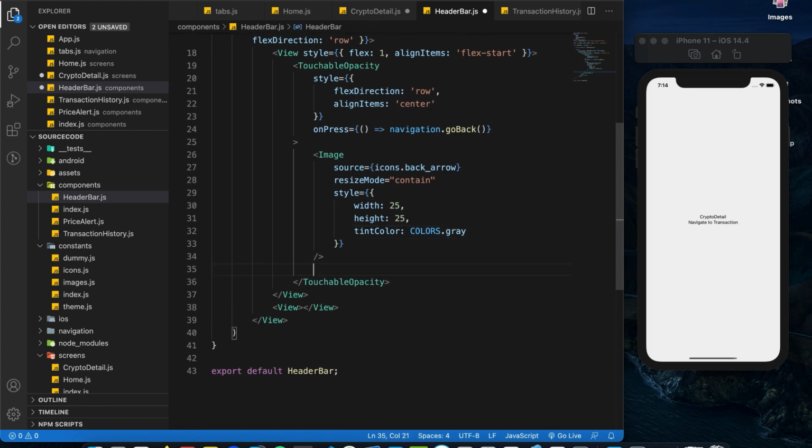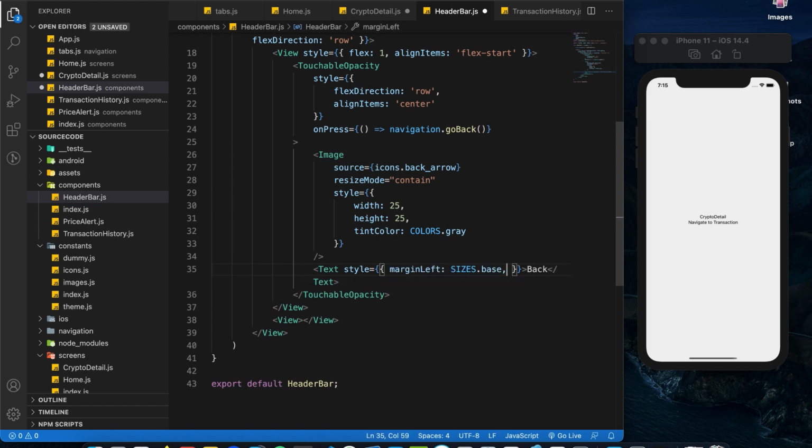After the image component, we need the text component. Here it's going to be Back, and the style is going to be marginLeft equals sizes.base, and the font style is going to be h2. That's it for the back button.